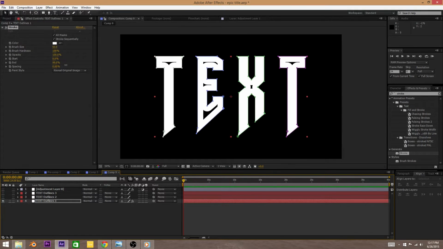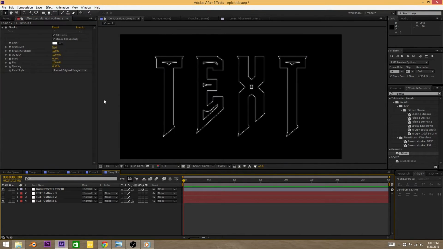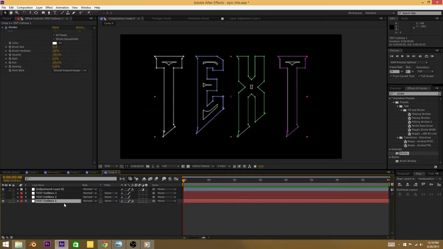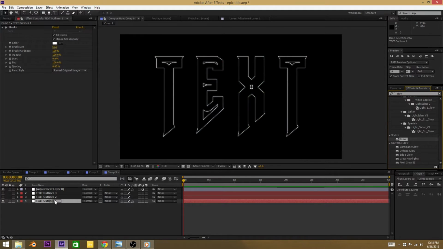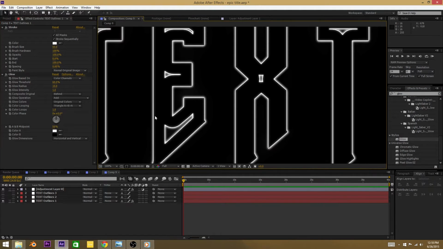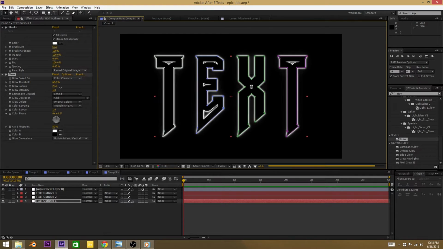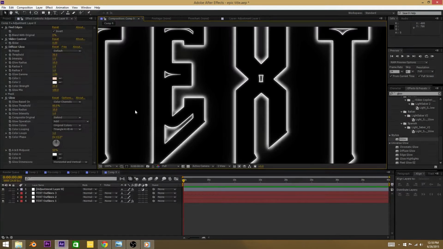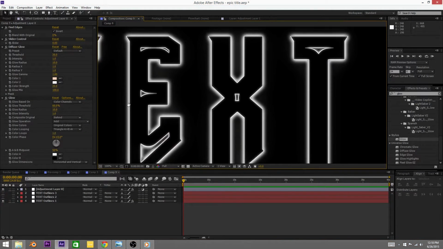It's basically creating a stroke around the text, but instead of putting it around the text, it's filling the text with that stroke. So now if we set it to show our adjustment layer, we get these cool outlines with these little cutout marks, which we get from doing the stroke. Okay, the next thing we're gonna add is just a glow to this layer. Give it a little texture, little glow.